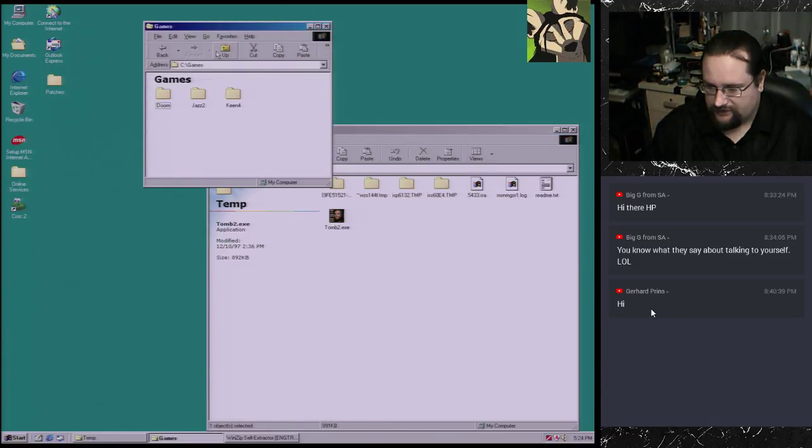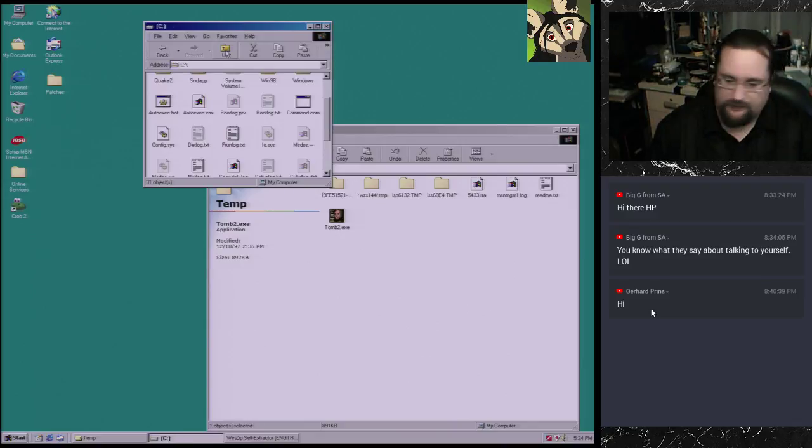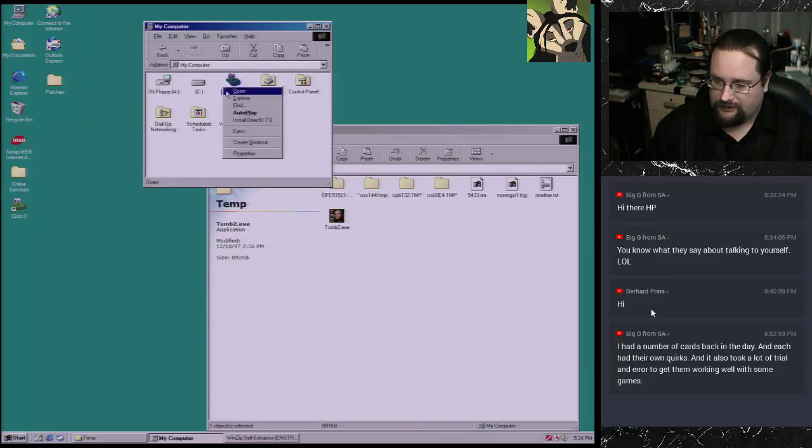Any patches on the disk that we can apply? And nothing new in the chat.